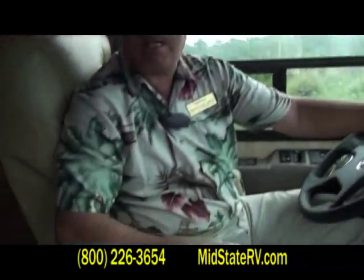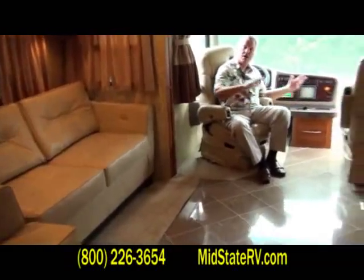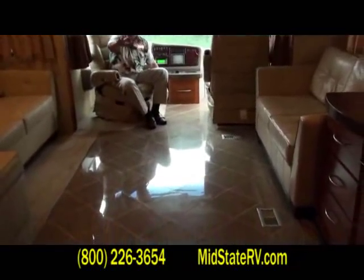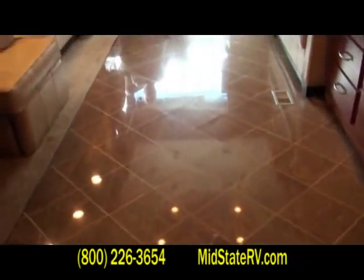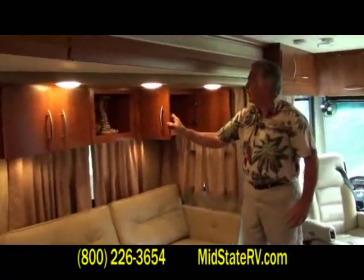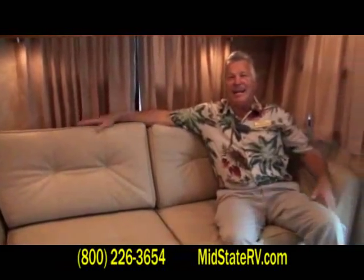You've got the Flex Steel seating inside — very, very comfortable seating. These seats do swivel around and actually become part of your coach seating when you reach your destination. You've got nice leather double sofas in here. From the time you come into this coach until you leave, you've got the ceramic tile floor starting right at the front door, going through your complete living area, through the kitchen, through the bathroom, and back into the luxurious bedroom. Lots of storage with overhead cabinetry. It's got the yacht styling — curved cabinetry inside. A lot of coaches have square cabinets and round furniture, but this is kind of the opposite on the Sports Coach Legend.